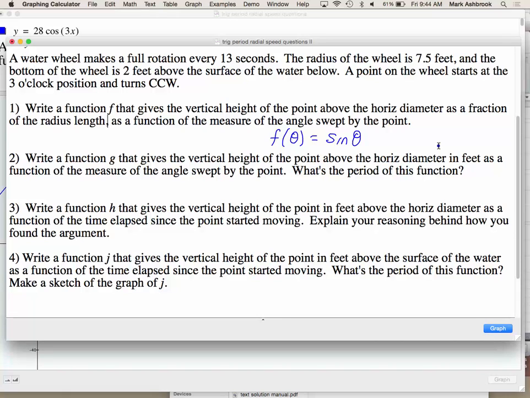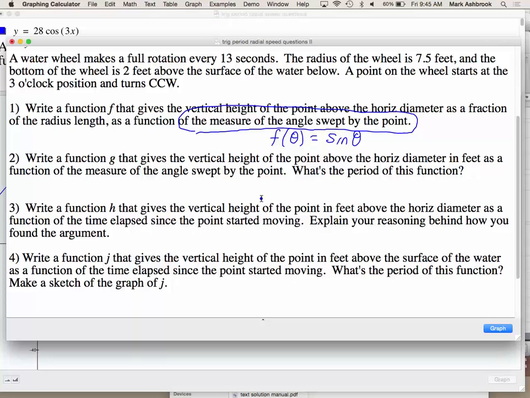What you had to do was make sense of what we've been talking about the last 2 weeks. We've been saying that the input of sine is exactly this: the measure of the angle swept by the point. That's exactly what we said over and over again, and you've written it now 2 quizzes in a row. The output of sine is vertical height above the horizontal diameter as a fraction of the radius length. If you struggled with this, then these definitions haven't sunk in yet to the point where you'd recognize that's exactly what I put into sine, and exactly what sine gives me.